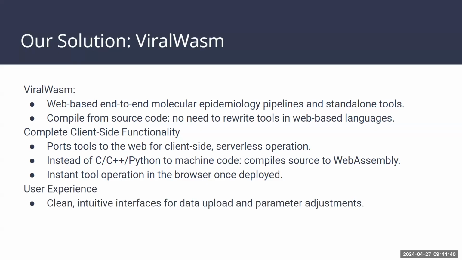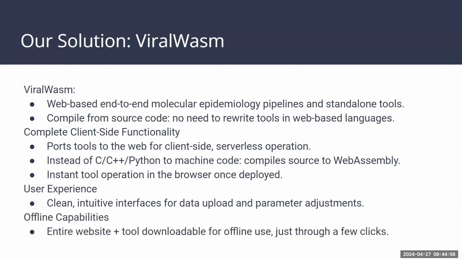The user experience has a clean and intuitive interface for uploading your data. I guess uploading might be a poor choice of name because you think it might be going to a server, but it's still staying in your browser, just being loaded in memory. The parameters can be adjusted via the user interface. These are also offline capable. The website and the tool can be downloaded for offline use just through a few clicks. And so this solves the issue of remote area limitations.